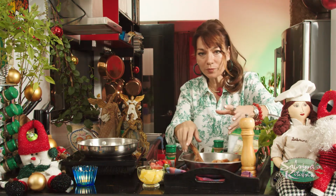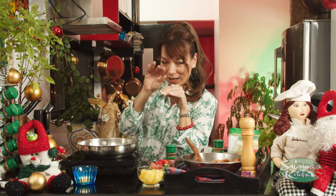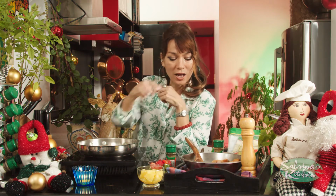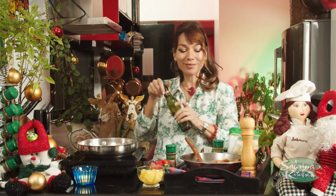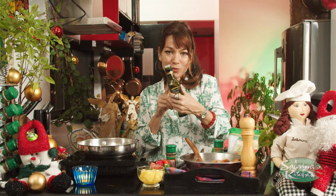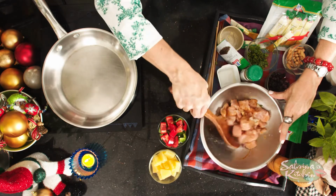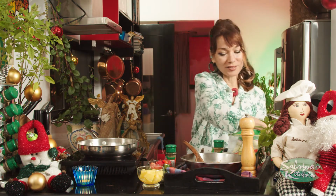So a lot of people ask me, how come you get that nice burn, that nice look onto your chicken and onto your skewers? Because I'm not gonna put the oil into my pan, not too much. I'm gonna put the olive oil into my chicken, right? So we know that chicken breast is not too fatty, not much fat there. So I'm gonna have to introduce some olive oil so it cooks nicely. Okay, and then let's see, just some salt.